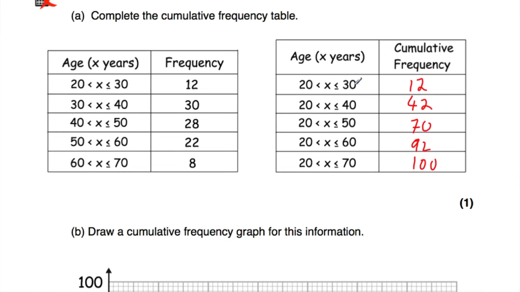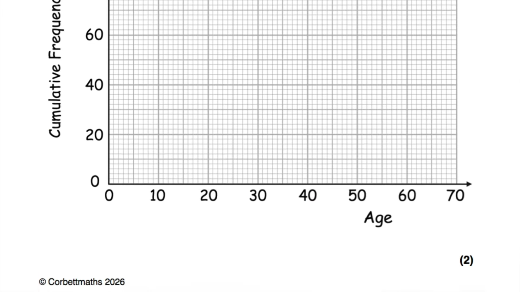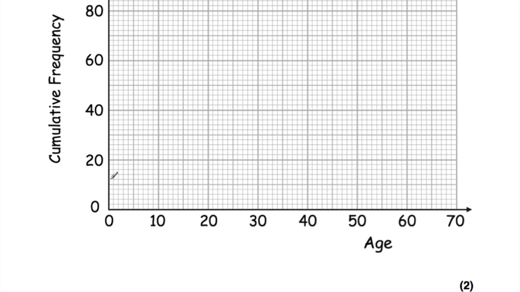Okay, so let's go back up again. So we have got here 30 across and 12 up. So 30 across is here. And 12 up, here we've got from 0 to 20 in 10 little boxes. So each box is worth 2. So it's very important you know that scale in these questions. So we're going to go 30 across. There's 10. And then number 2 would be 12 there. So 6 little boxes would be 12.